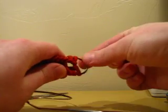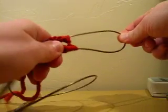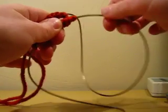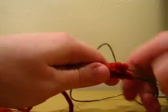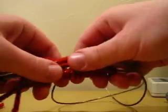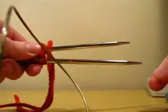Scooch the stitches out of the way and pull this. Pull, pull, pull, pull, pull, pull, pull. I've got half the stitches on each needle. Next step, turn them around so the needle tips are facing to the right.